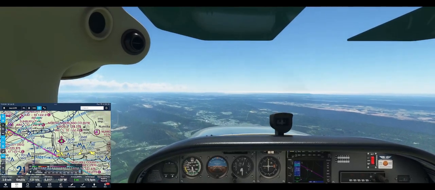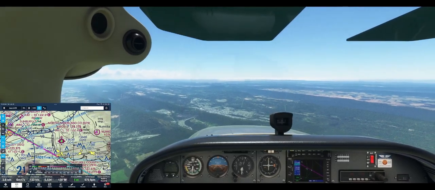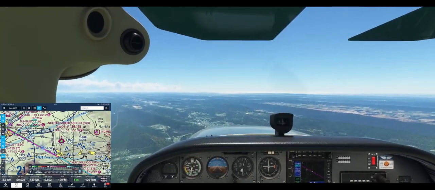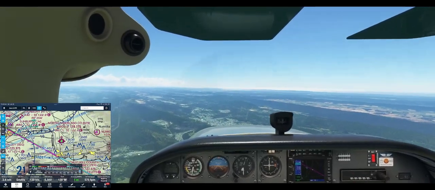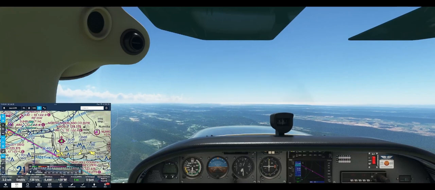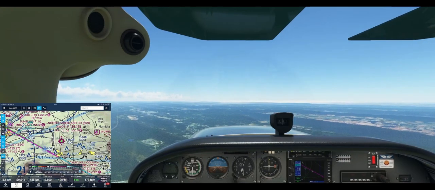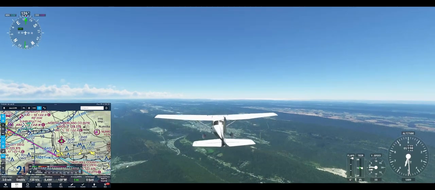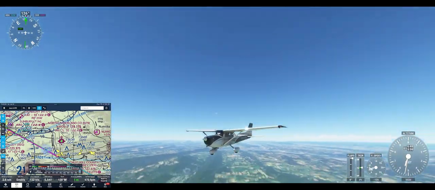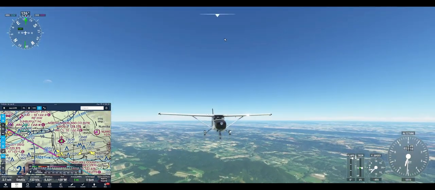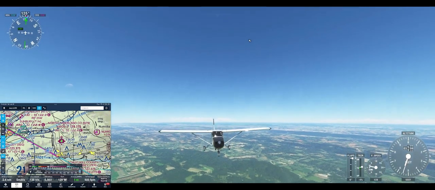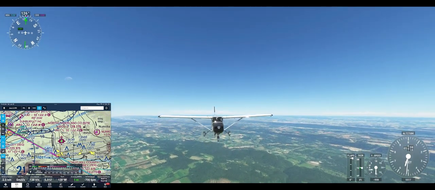Now, one of the other things on the ForeFlight app is you can actually see other aircraft that are out flying around. We've got a United 1027 flying at 26,500 feet above us. Curious, can we see him? So if we go to our front view, then we look up, yep. You can see the red and white flashing up there. That should be that traffic that's right behind us shown on the app.